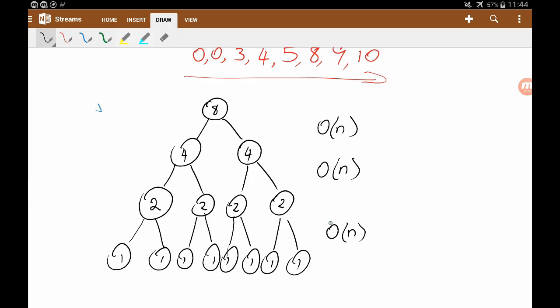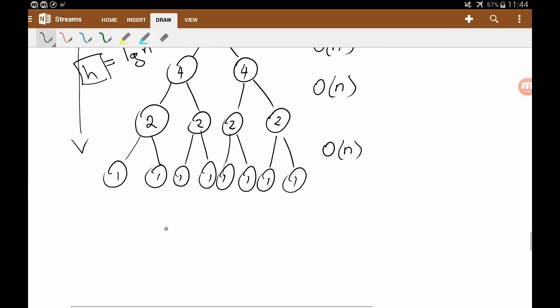If we do a linear amount of work at each level, and we know that there are h levels, some height of the tree, that's how many times we have to merge. So what is the height of a perfect binary tree like this? Well, we know that it's going to be logarithmic in some way, so log n. So if we do a linear amount of work log n times, we see that overall the amount of work we do is going to be n log n. And so we can say that merge sort in total is going to take us n log n comparisons.